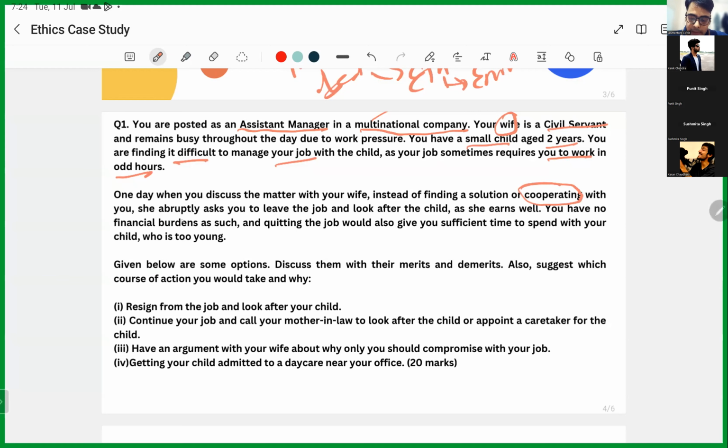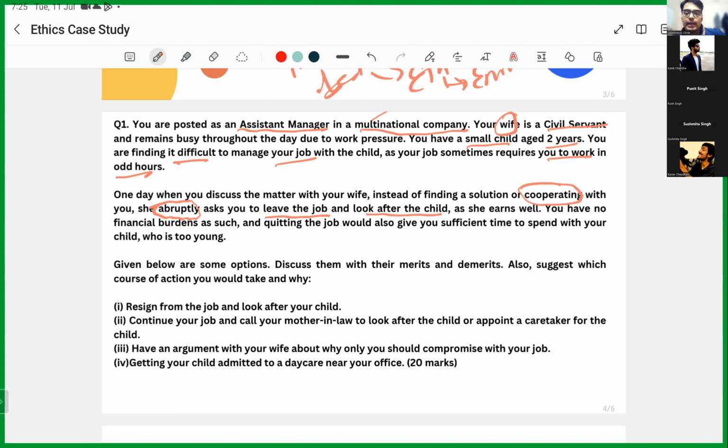Next, she abruptly asks you to leave the job. When she is abruptly asking, this is the first occasion. Okay, what my mind says is, it might be a not good day at her work. It might be a case that she has not thought well enough. Here an issue is going on in her mind right now, as a husband. So if I am taking any decision just on the point that she abruptly replied to me to leave the job and look after the child, it means I am being reactive.